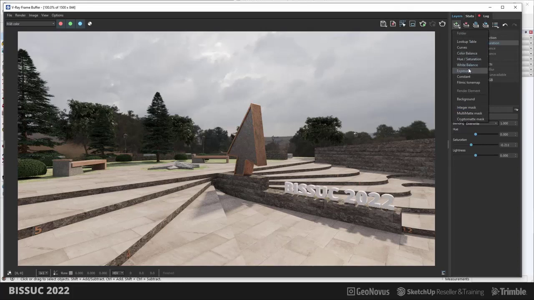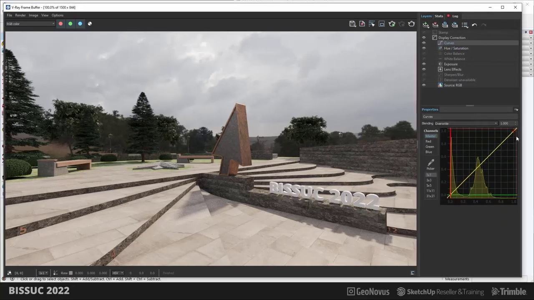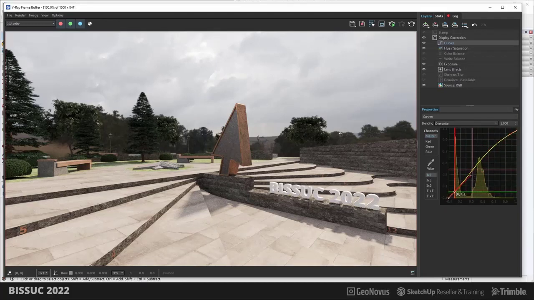Also, I can add simple curves editing as well, which is similar to exposure correction, but in a bit more interesting way. So with curves, for instance, I can select this point and change the overall tones of image in this kind of tones in contrast, and also in the lower parts of image.